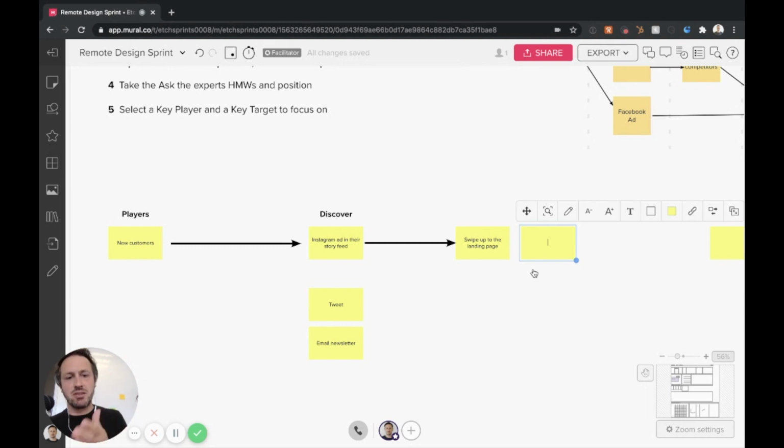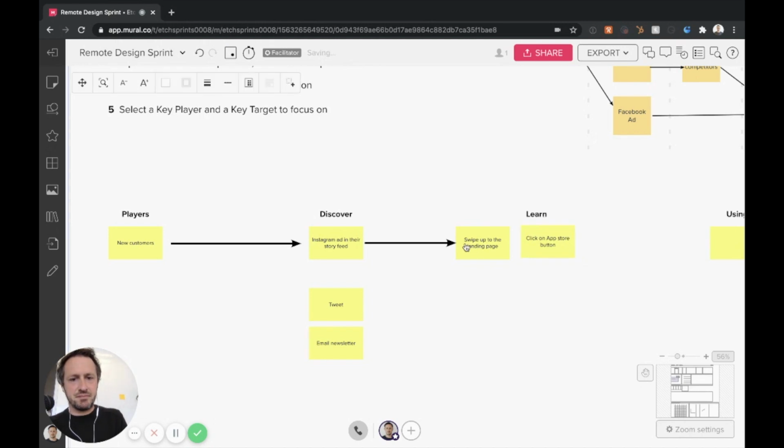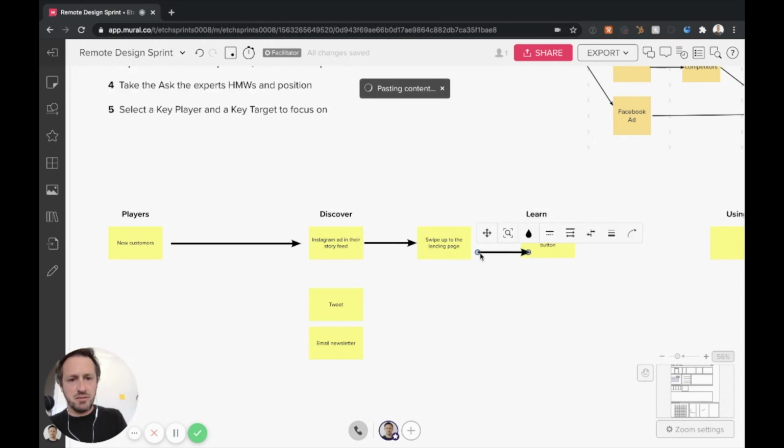Think about the bits that you're going to do. So click on App Store button. There, copy and paste this arrow over.